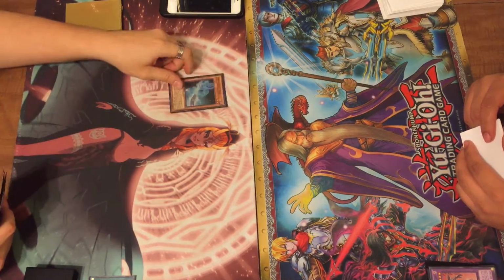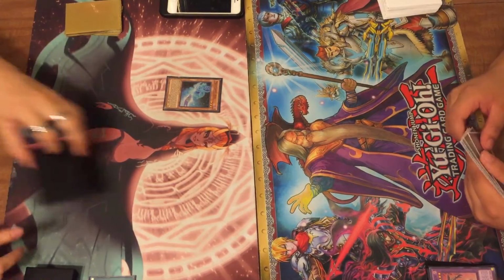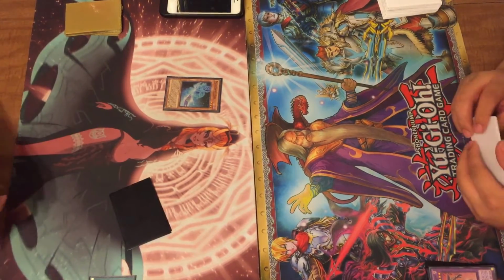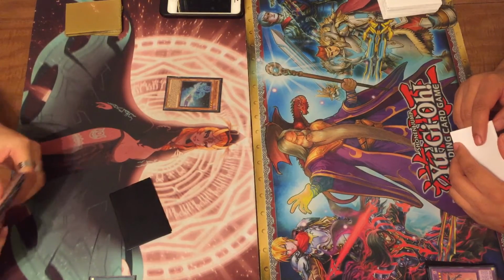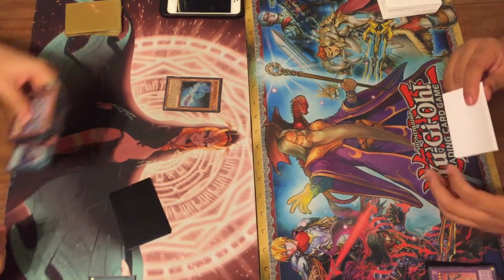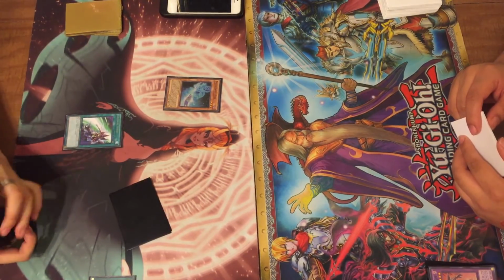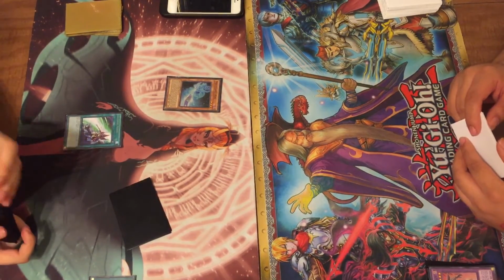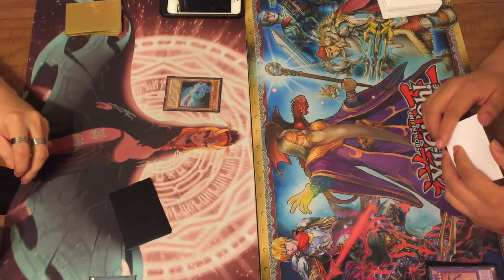Next, I will summon Magician Rod. Magician Rod's effect is search for spell trap. Search for illusion magic. I'm gonna keep going. Actually, no.